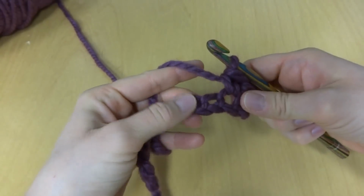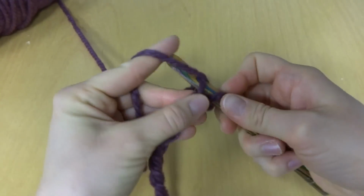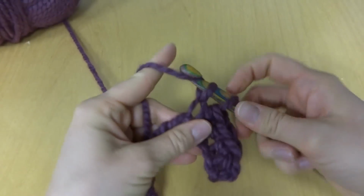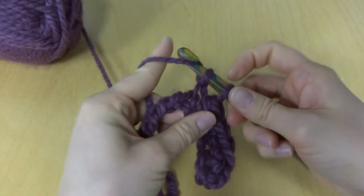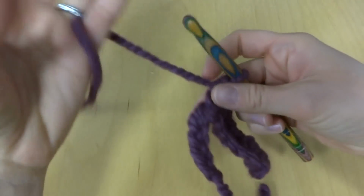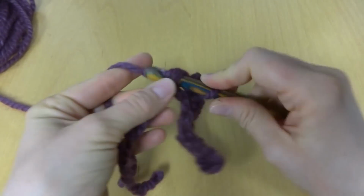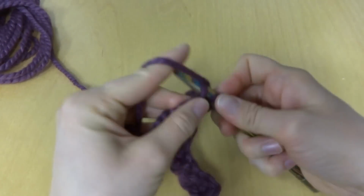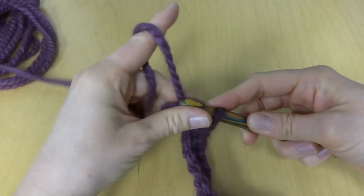So single crochet in that chain, single crochet, single crochet, single crochet, get some more yarn off our yarn ball here, single crochet, single crochet, single crochet, and in the last chain we'll just work another single crochet.